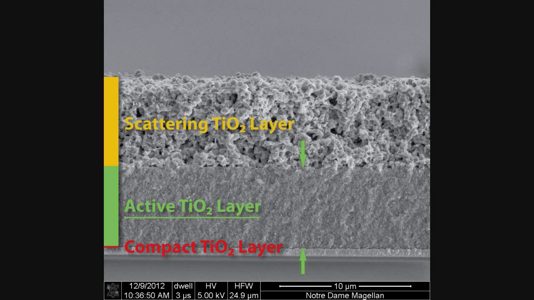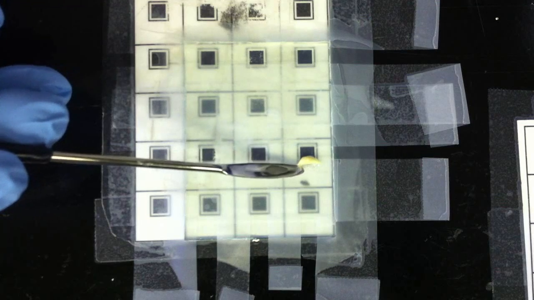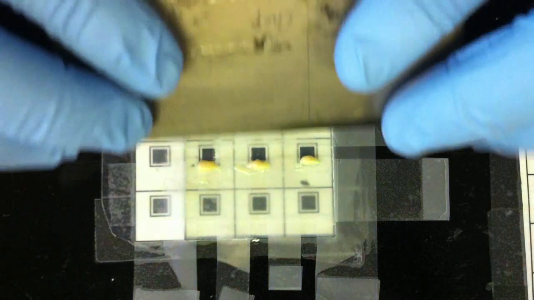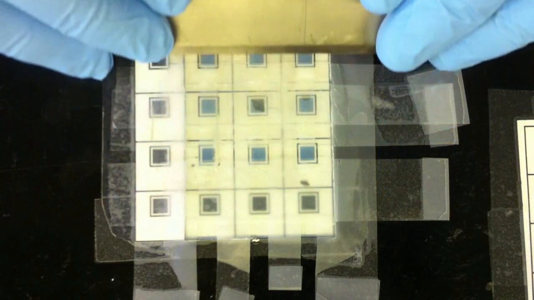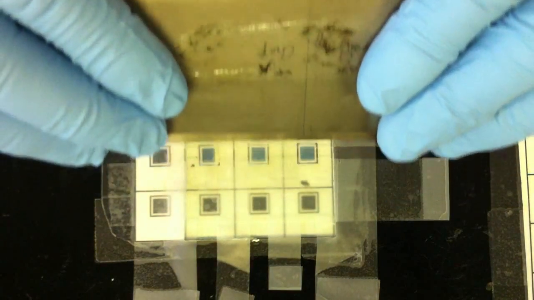Next, we apply the active TiO2 layer to our working electrode. This mesoporous support provides a framework for depositing our quantum dot light absorbers. Active TiO2 areas are marked out using a tape template and cast by a doctor blade technique. Using this simple technique, we can simultaneously prepare multiple active areas.